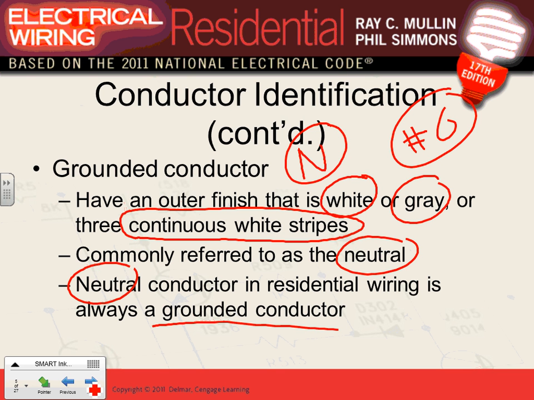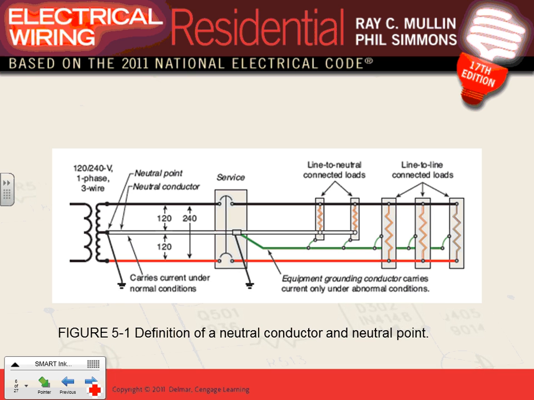These are for feeders. If you go to a building and you find all the conductors are black and they are re-identified as red, white, blue, and black, one of them is black and re-identified by a white or a gray. That's okay. Everybody's okay with this one? So up to number 6, they have to be color-coded conductors. Larger than number 6, they can be re-identified in the field. You see this mostly in feeders. Any comments about this? Can I get everybody to give me a thumbs up, Chad? We got this one. Move on.